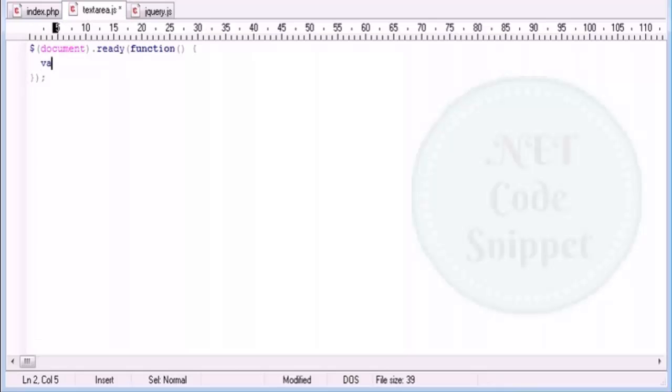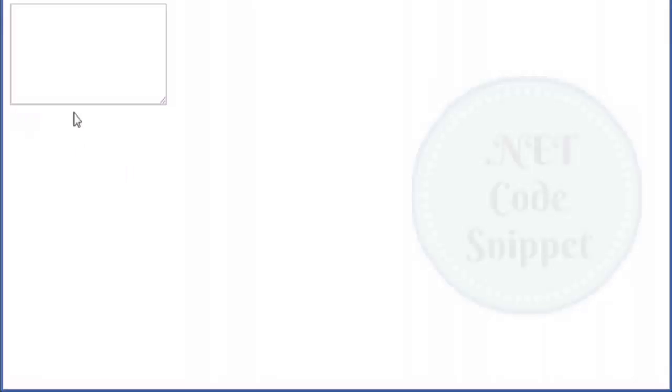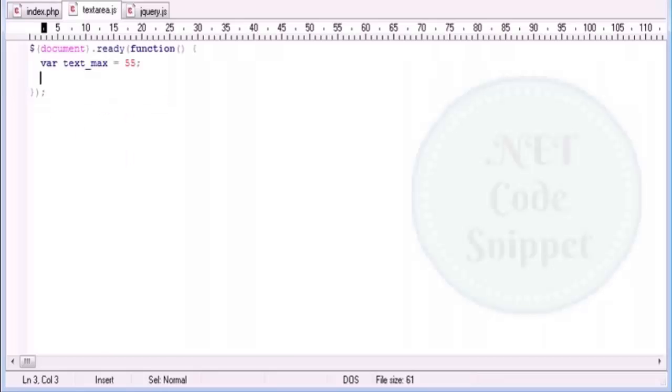Now what we want to do is set the maximum length of the text area. So we're going to create a variable, and this is going to be called text_max, and that's going to be equal to 55. Now what we want to do is actually initially put some data in this div that's under here to tell them how many characters they actually have to type.